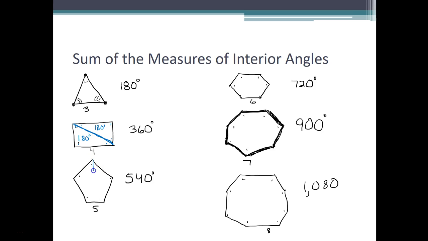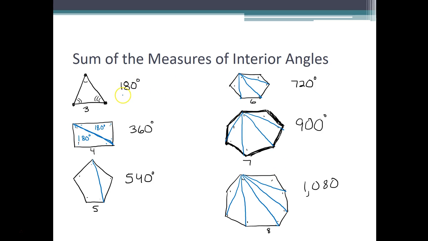Okay, drawing from the same vertex on the pentagon, you can do that and make 3 triangles. From the hexagon, start from the same vertex and start drawing triangles by doing segments out to every other vertex that's out there. And you can make 1, 2, 3, 4 triangles. With 7, you can make 1, 2, 3, 4, 5 triangles. With 8, you can make 1, 2, 3, 4, 5, 6 triangles.